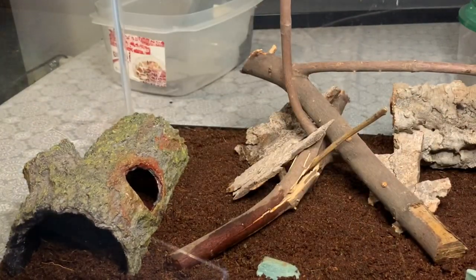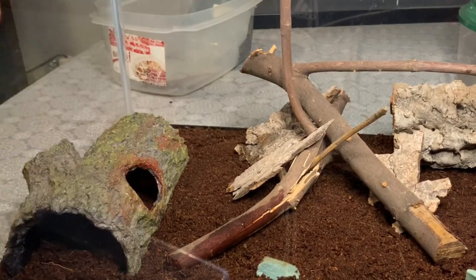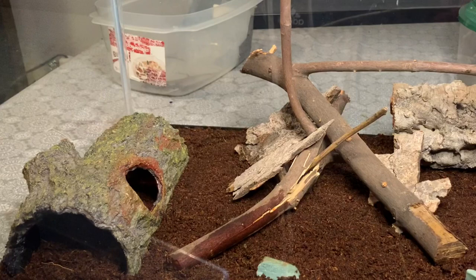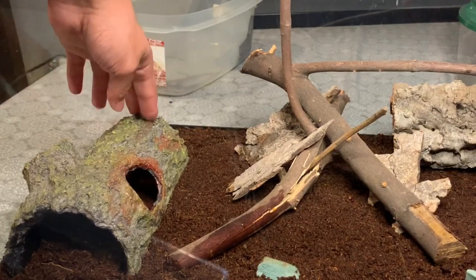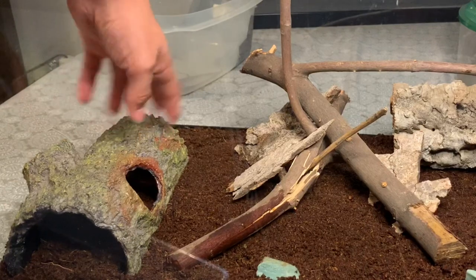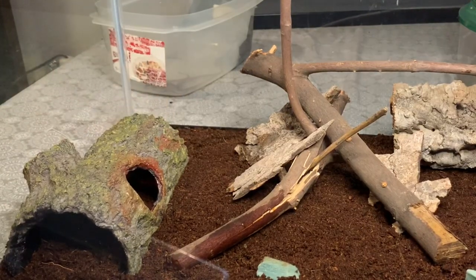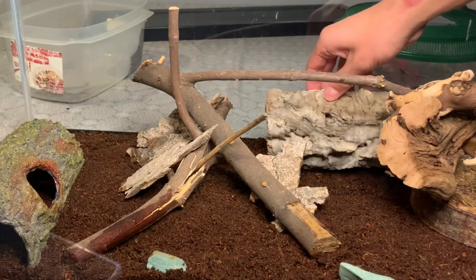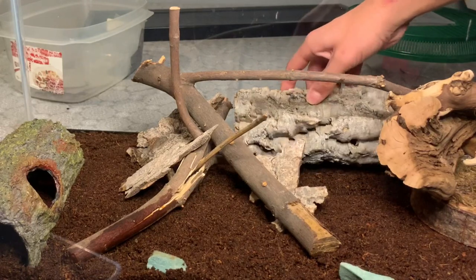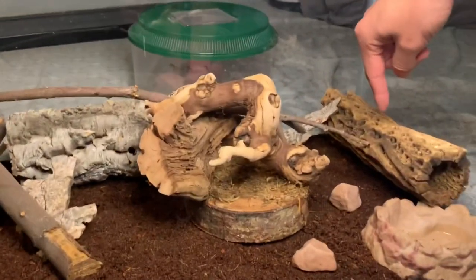So, I might end up swapping this hide right here for another hide that I have in a tank because it is a little bit too big. Or it gets hotter than most other things, so I don't want them to accidentally burn themselves on this. So I might swap this out. If not, though, I do like the look of it. Got that warm hide. Got that semi-in-between type of hide. Let's move it more towards the middle. And then we got that skirt, cool hide.